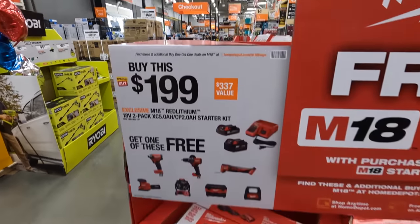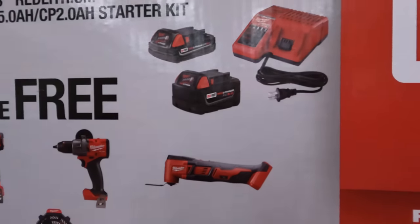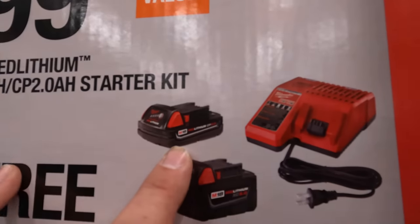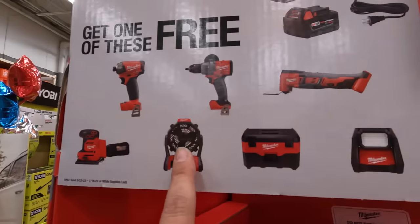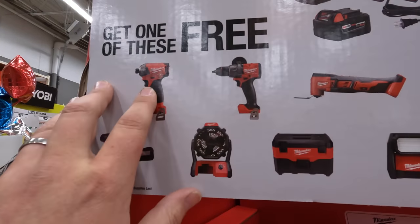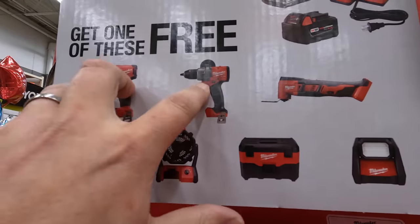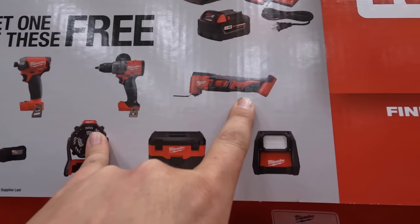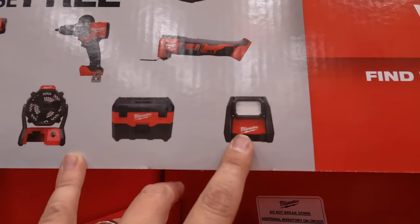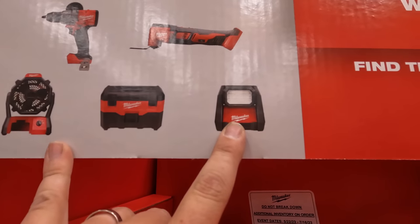If you buy this kit, which is a 5 amp hour battery, 2 amp hour battery, and a charger, you get one of these for free. You get the M18 Fuel Surge impact driver, the Gen 4 hammer drill. This is a brushed multi-oscillating tool. You can get the rover flood lamp.